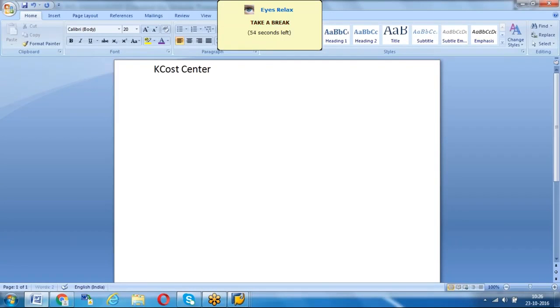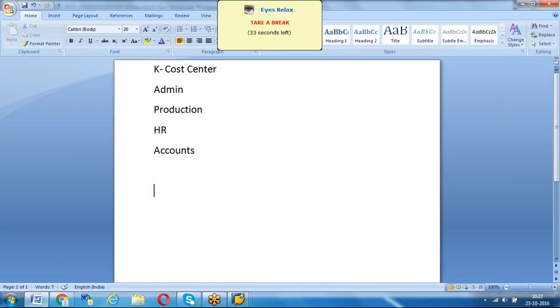If you use the K cost center, generally how do we create them? For admin, department-wise: admin, production, maybe HR. Like that, we create them department-wise: HR, accounts department, like that.